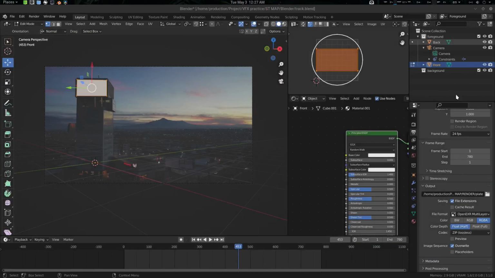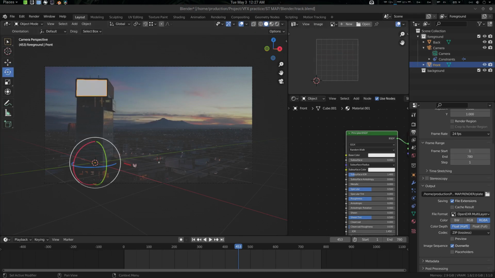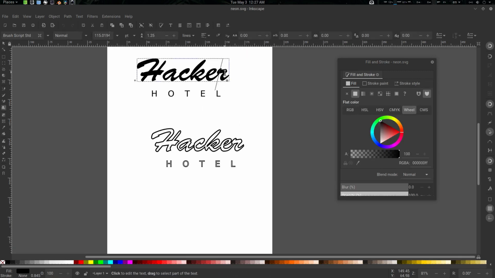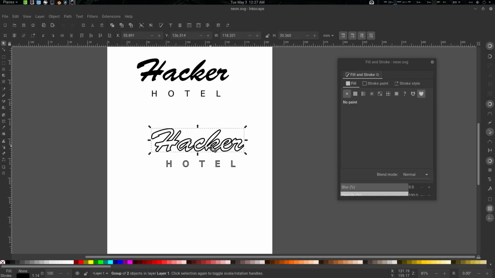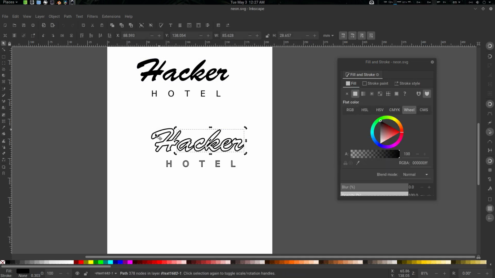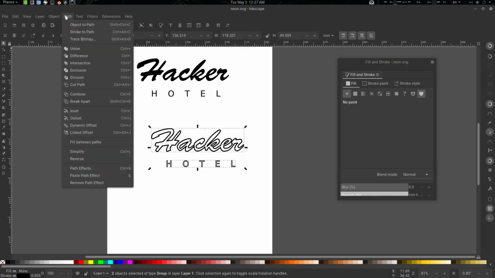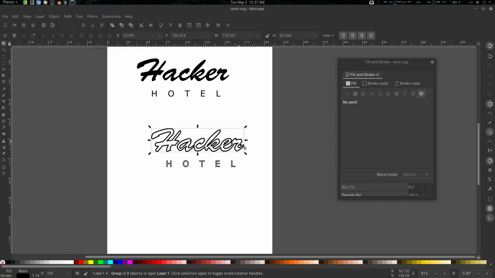So what we did here is basically we created an SVG file. Let me show you here, in Inkscape. I'm just going through a demo right now. So this was the font and everything. We did it here, and then we created an object, and we created these outlines and everything. And then what we did is basically selected all, went to Path, Object to Path, Stroke to Path. Okay, these two, and now it is a simple path.